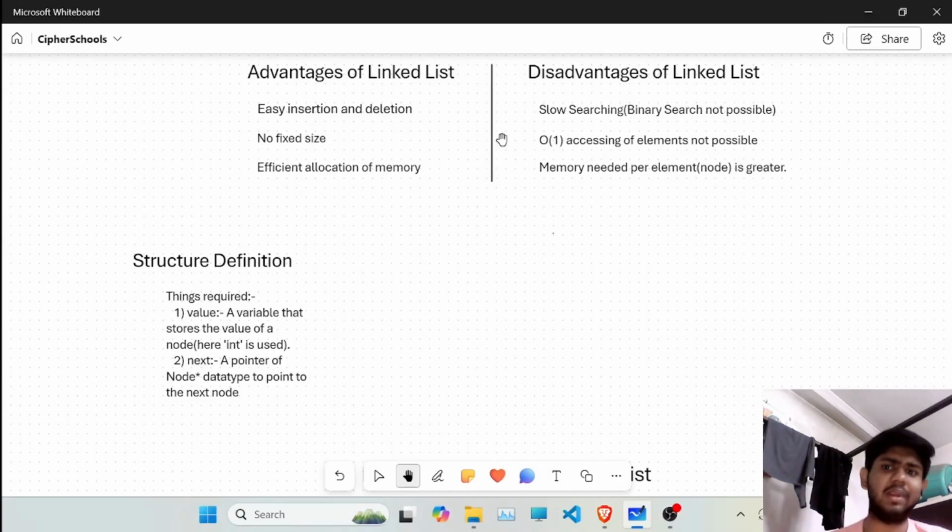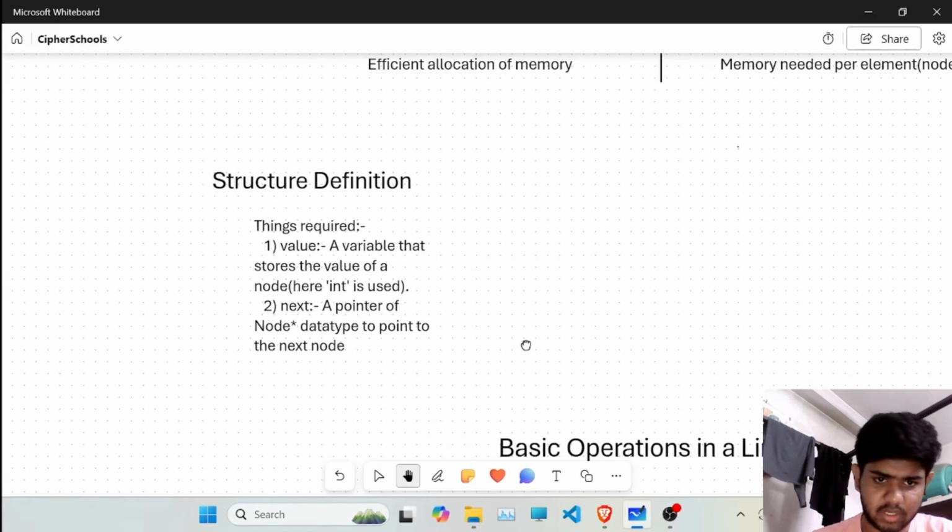Now, how do we implement this? We will be looking at the C++ implementation. So just a few prerequisites. One needs to know what are pointers and what is a structure, and also basics of object-oriented programming like class, function. These things. So what will be in the structure? Let me zoom it. Fine.